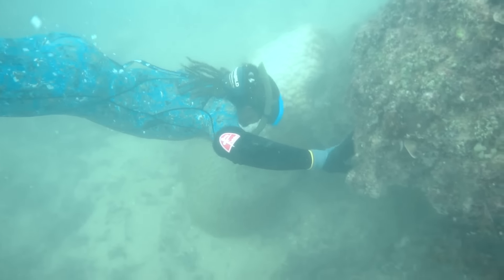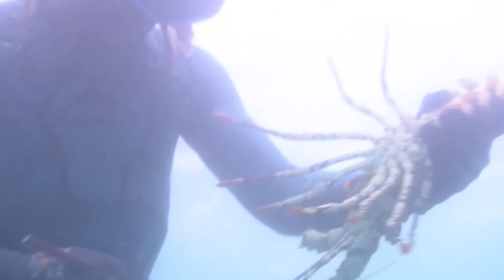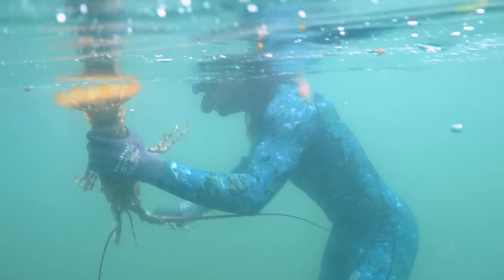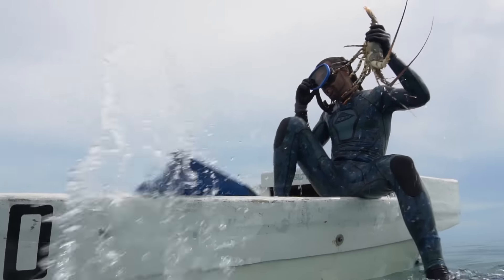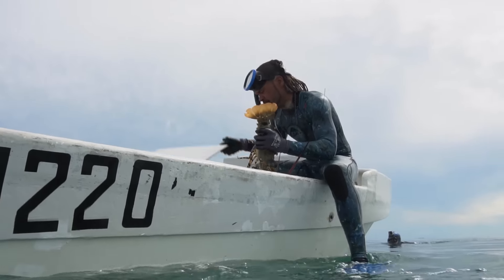Different people have their own way of catching crays, but usually you just pull their feelers, catch them by the knuckle, then stop their tail from kicking. When you take them into the boat, you chuck them in your live well — depending on what kind of setup you have, whether it's seats or a live well, you just have to have water flow and air to keep them all alive.